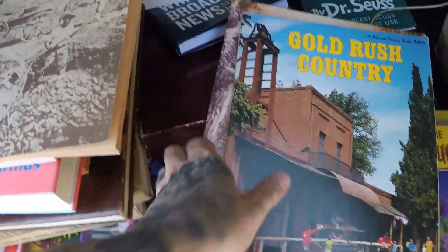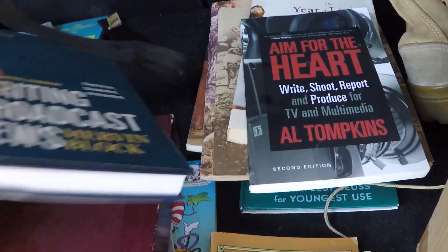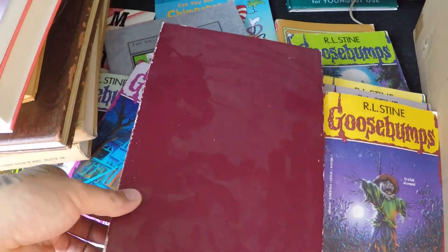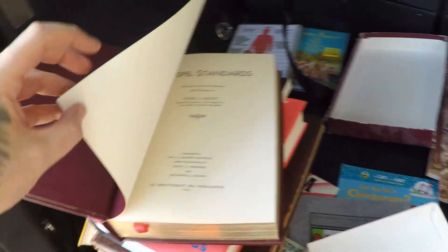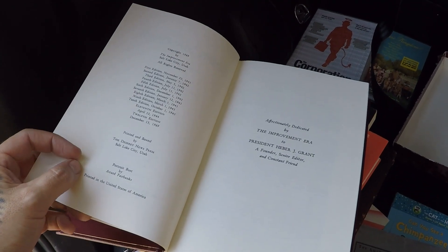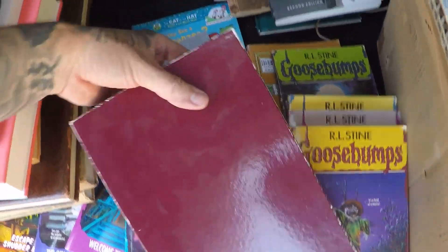Let me show you some of these books real quick — just some old ones. One of these might be a $22 book. At this sale I got a stack of them for $10. I did look up all of these individually and they all do sell for a profit on eBay. This is a Bible right here — leather bound, I didn't look this one up. Could be good. Doesn't look like it's first edition — looks like it's going to be a 12th edition. I do buy a lot of books. I started selling on Amazon doing books, and now I've moved over to mostly eBay books, getting back into eBay and moving away from FBA books.